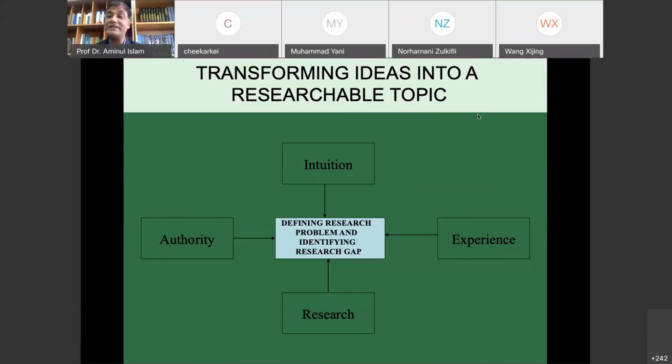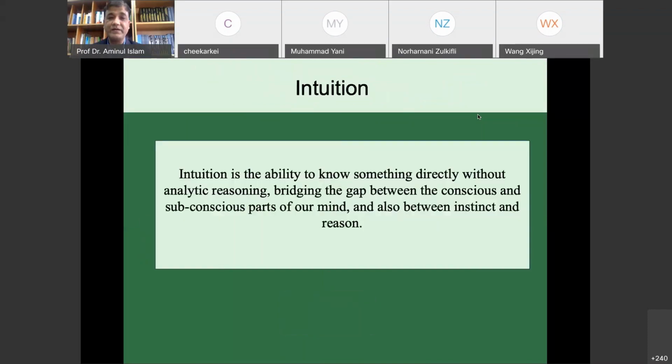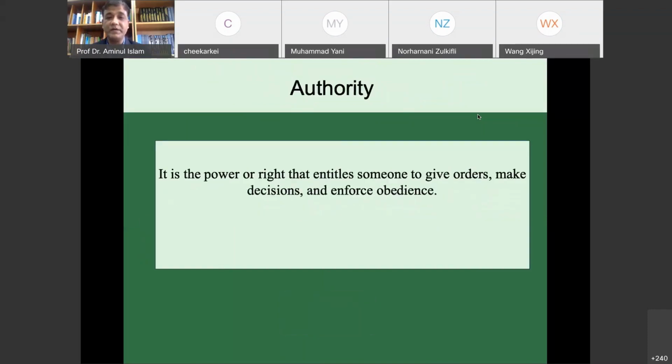You look at the marketability of yourself after doing the PhD. You look at your own interests. You look at your own knowledge level and understanding of the area. There are many things. This all comes from your own intuition, subconscious or conscious mind. And then we consult with experienced people. You do prior research and we consult with people with authority. This will all help you convert or transform your ideas into researchable topics. So this one, I'm not going to talk about it a lot. I leave it for you to look through.